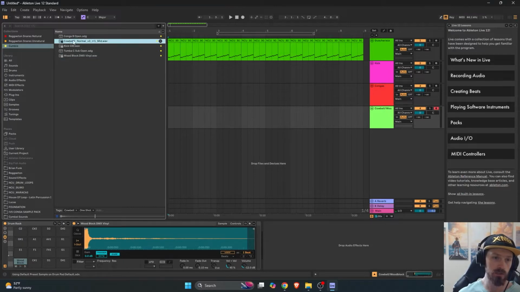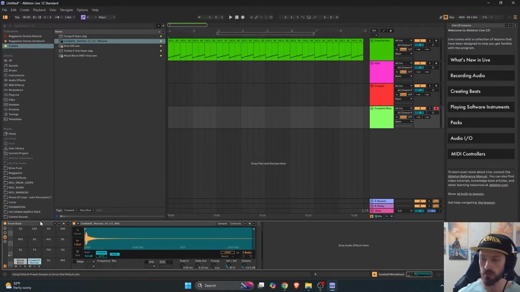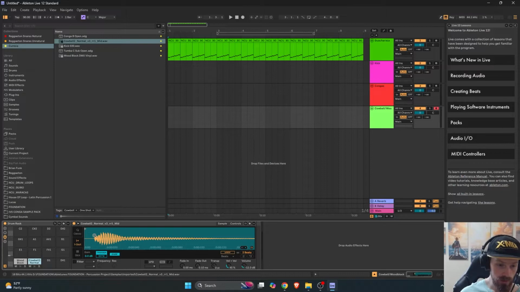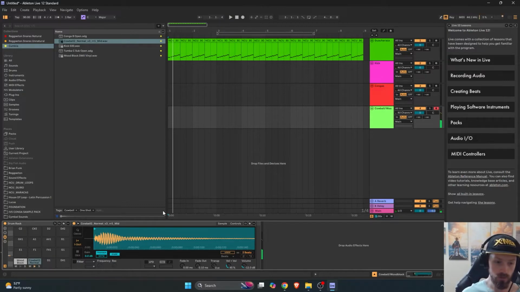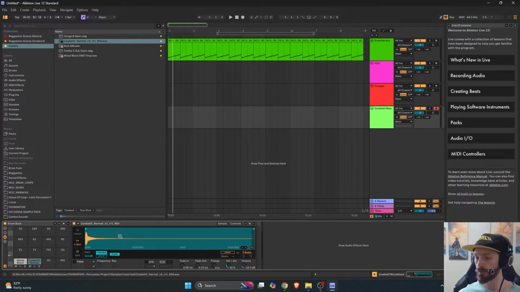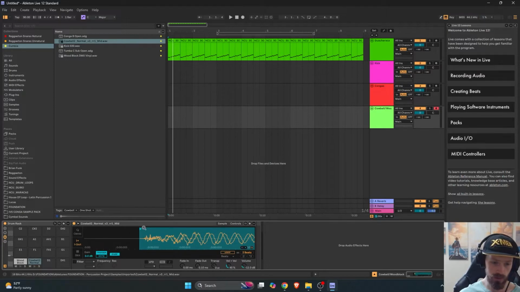And we got a cowbell. And this cowbell sample I got from this company called, why is that kind of, that's annoying. They didn't have it, oops. I don't know why they didn't have the sample starting at the very beginning. That doesn't seem very professional. Anyways, the cowbell's from a website called Ableton. But I do like the cowbell noise. You just have to make sure the waveform is at the very beginning. Otherwise, you don't want that delay. There we go.